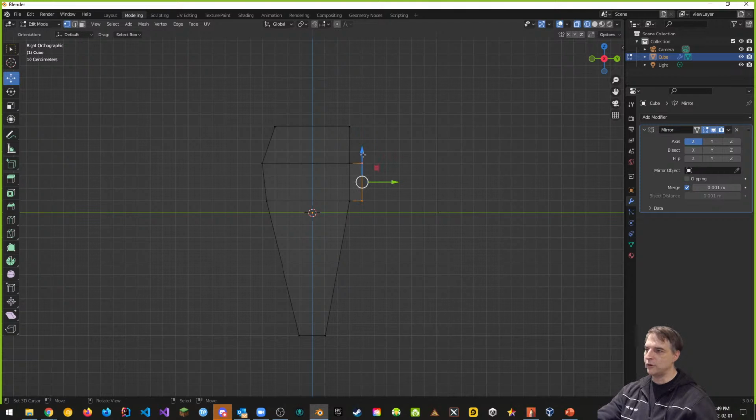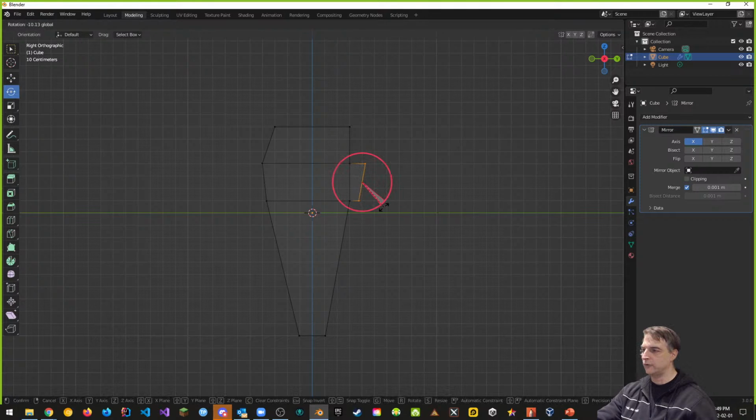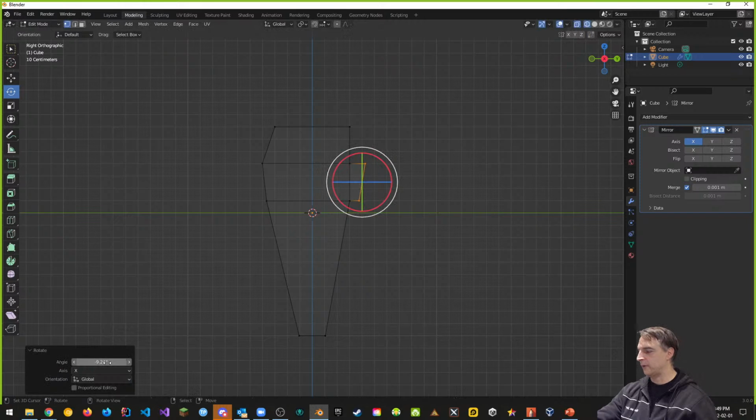So notice that this is the back selected. I can press R for rotate, or you can press the rotation tool there and then rotate those two vertices to make it stick out, something like that. And notice on the bottom it says -9. Let's make it -10, 10 degrees. So a 10-degree rotation is what we're doing here. You can also do it numerically by pressing the hotkeys.